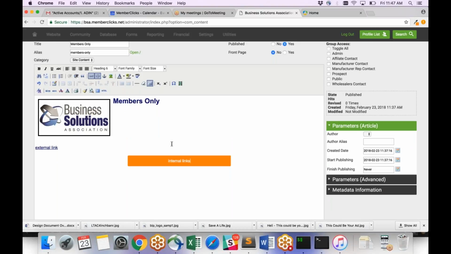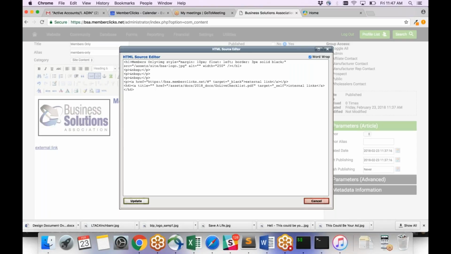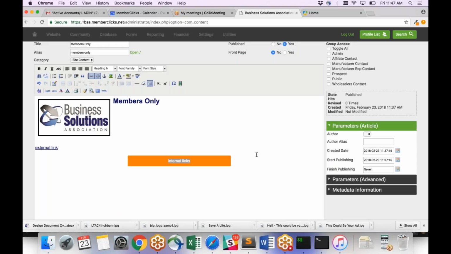All right, now there are a couple other things in here that I like to use. Some of my favorite icons. The back button, that seems silly, but it's a huge benefit to me. If you guys know any HTML, we do have an HTML editor that you can play around in. And then we do have a spell check icon. I do want to note here, in order for spell check to apply, you have to highlight the text you want to apply it to and then click on the icon. It is not applied automatically.